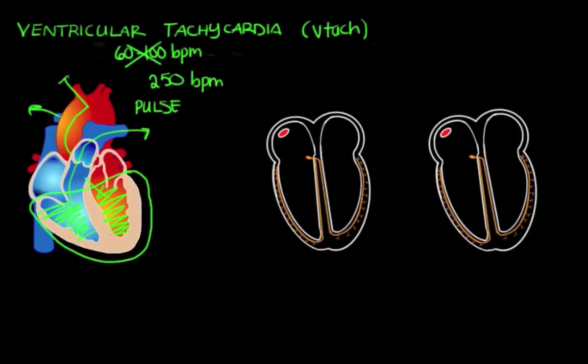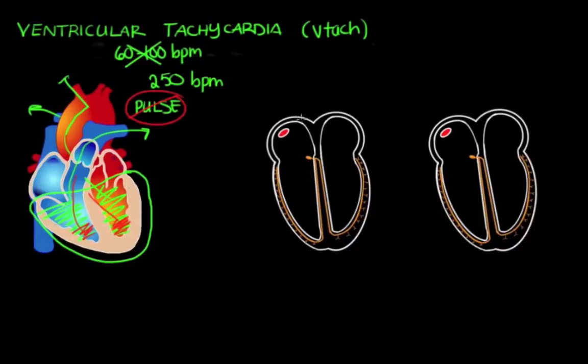Well, let's remember that during the time between beats is when the heart fills. And if the heart's beating 250 times per minute, there's not going to be a lot of time between beats, and there's not going to be a lot of filling in the ventricles. This decreases the amount of blood circulation to the rest of the body. Sometimes circulation during VTAC is so poor that you don't feel that pulse because you don't have that forward movement of blood flow since the walls are beating so fast and sometimes even weak.